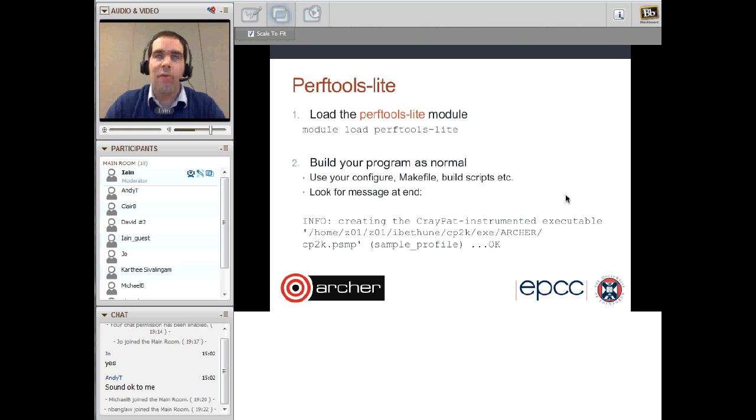If it's worked successfully, you should see a little message like the one here, which comes out at the end and says it's created a CrayPAT instrumented executable. In this case, cp2k.psmp has exactly the same name as the normal binary that you'd build for CP2K. It just replaces that and has the profiling code inserted into it.